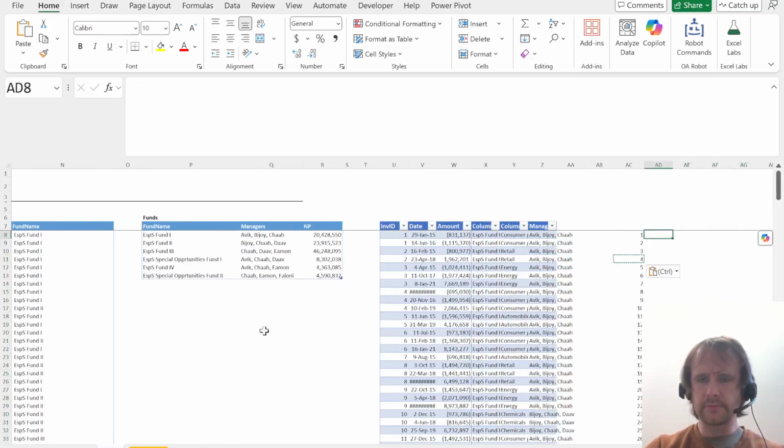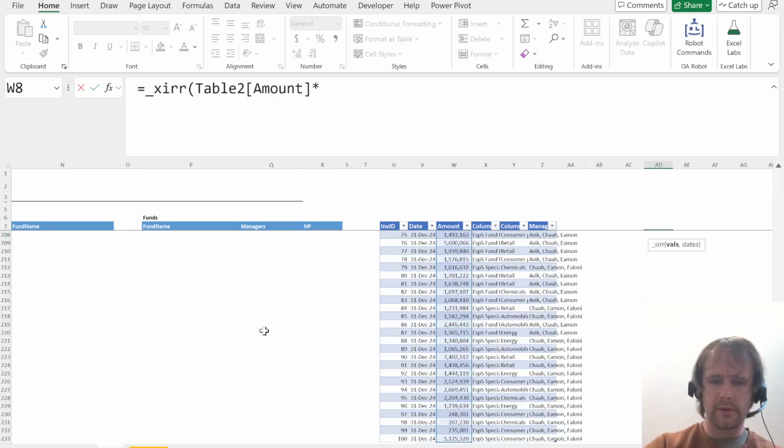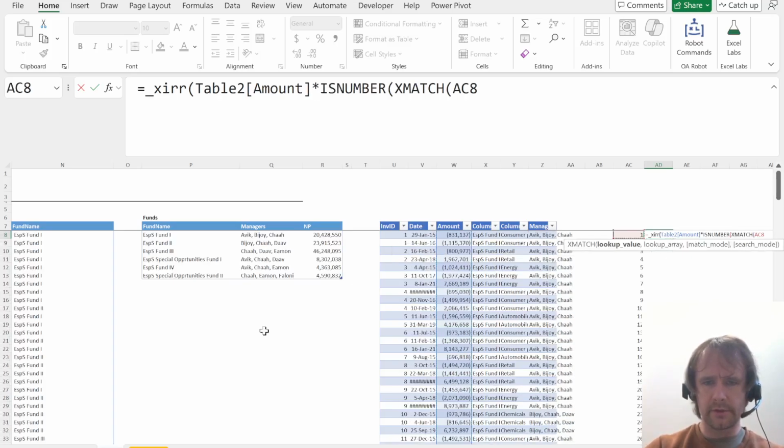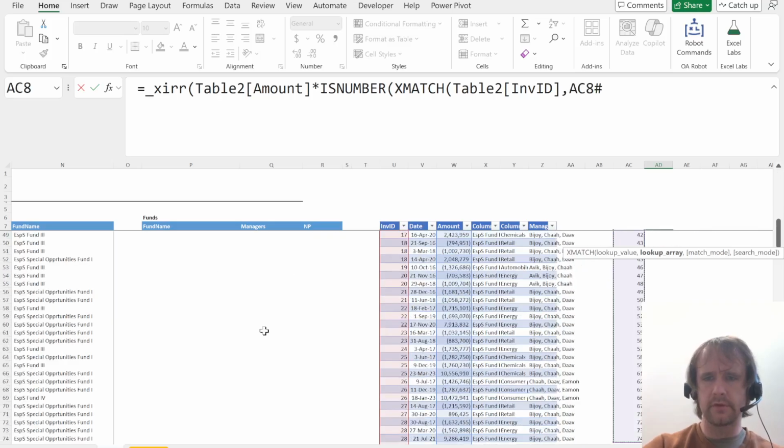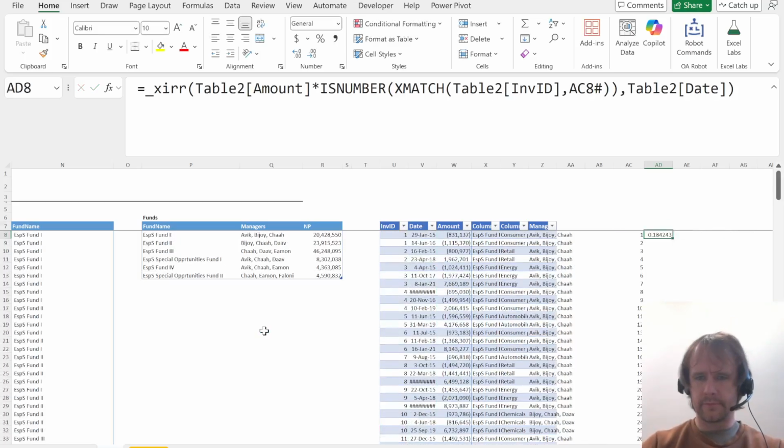Okay, good. And then I want underscore XIRR of these values times is number X match these against these and these dates. And that is 18.4243.